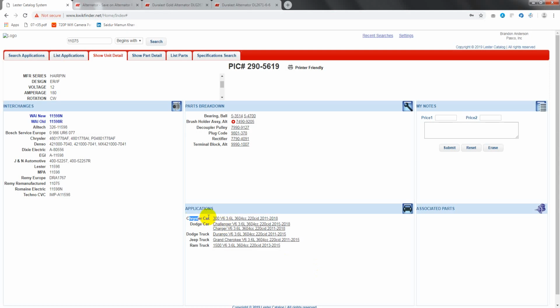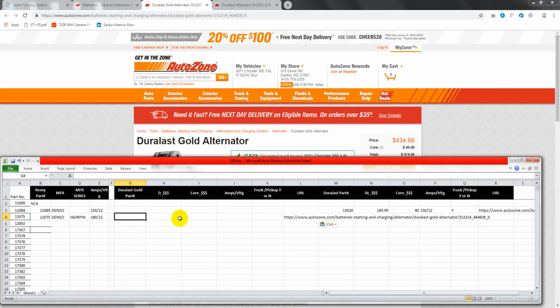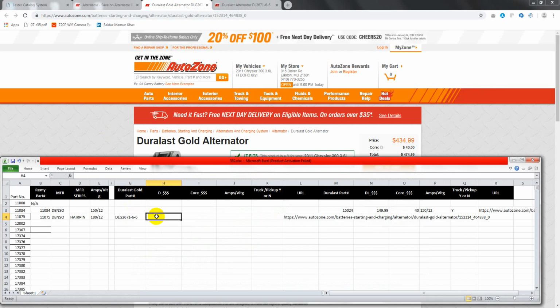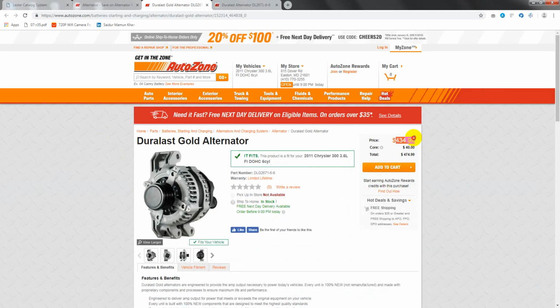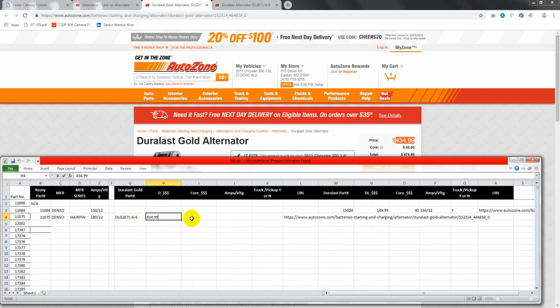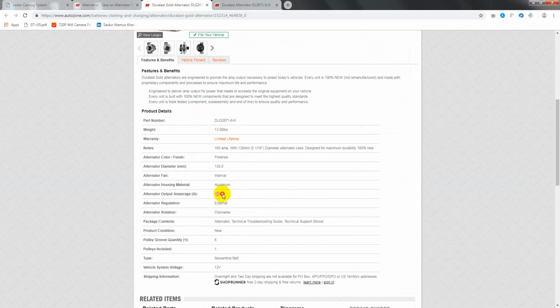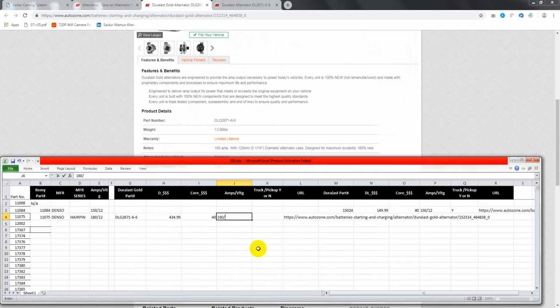Look at car here. So no need, yes or no, just leave it blank. Then gold part, here part number DLG, price, then core 40, amps voltage 160 divided by 12, 160 divided by 12.